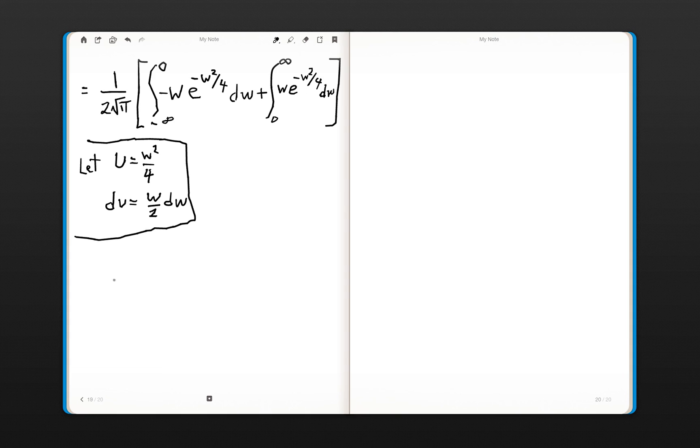Then you can show that this piece here is actually equal to, I'm just going to go ahead and do the integral here: 1 divided by the square root of pi. And we're going to evaluate this from negative e to the negative u from 0 to infinity, plus negative e to the negative u from 0 to infinity. That's actually what you end up with.